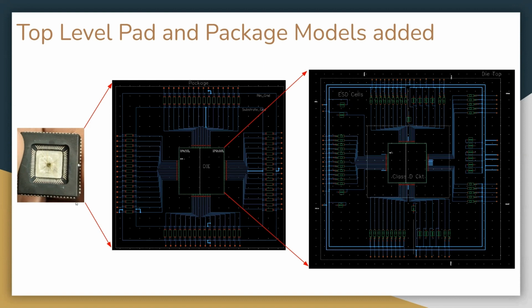At the center is the small square which shows the actual die, and the outer squares are just our package. As you can see, the die is actually very small compared to our package, and this gives an idea of how much parasitics our package itself can add in our system.